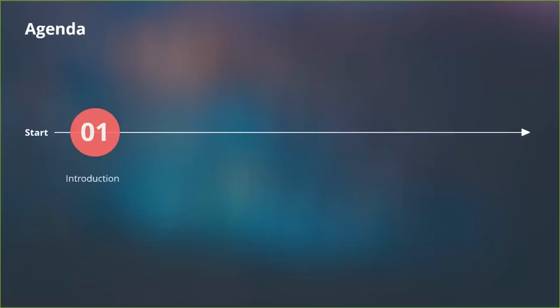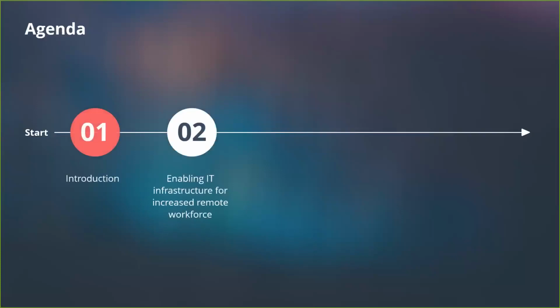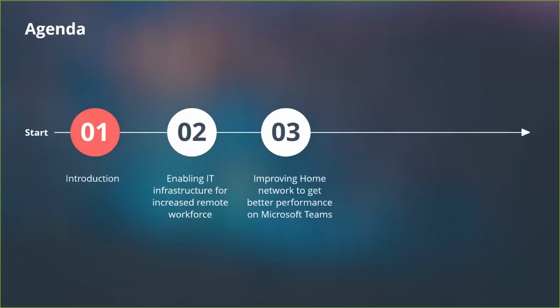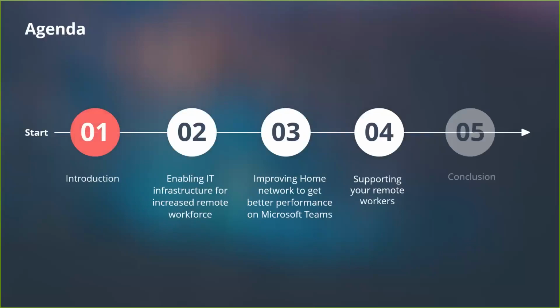So maybe let's go directly to the agenda because we have a lot to review today. We start with a short introduction, and then right after we will see what you can do from an IT and from a user perspective in order to improve the Microsoft Teams experience for your remote workers. That's really the purpose of today. And we will show you that with real-life data that we have thanks to our GSX tool, and how you can really act on it in order to support your remote workers, improve their experience with Office 365, and of course, mostly with Microsoft Teams. And finally, Olivier will conclude by showing you what we are cooking right now to extend our monitoring capabilities of Microsoft Teams. Right, Olivier?